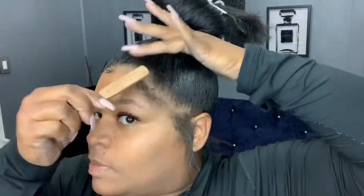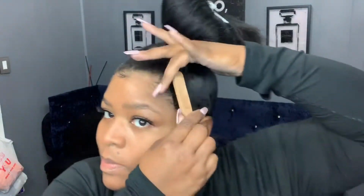And you don't have to have any baby hairs if you don't want to. I thought baby hairs was needed for this particular style, but you don't have to use them if you don't want to. You can just slick it straight back or smooth it really cute.